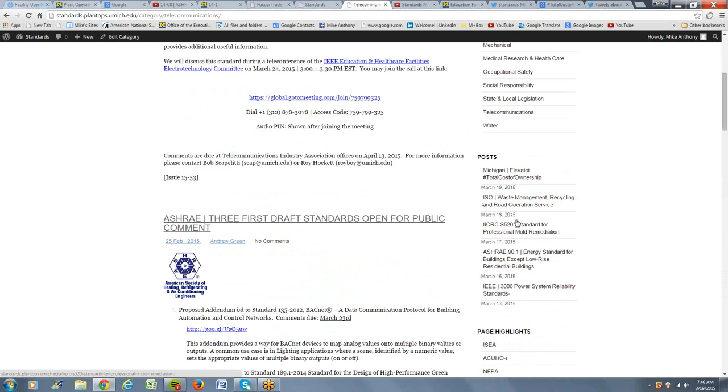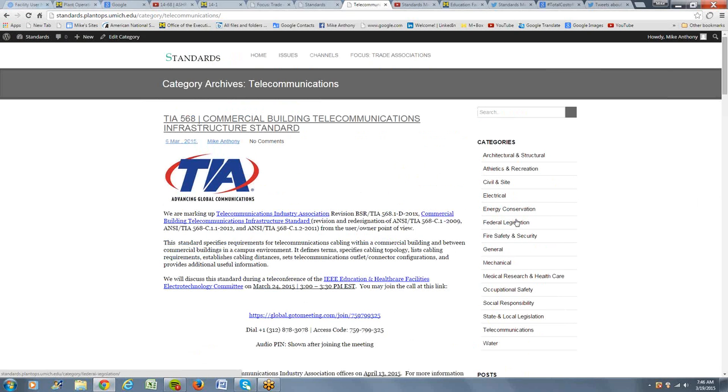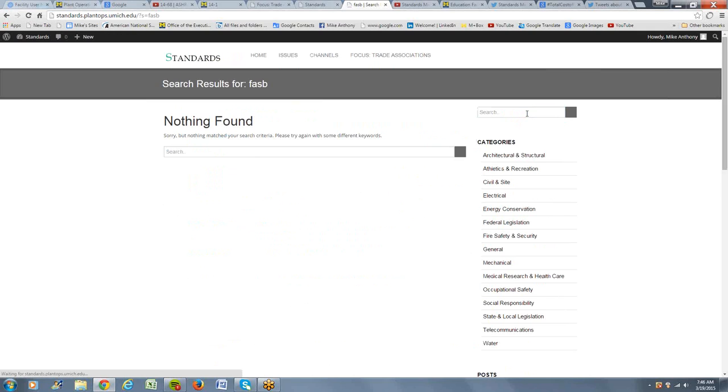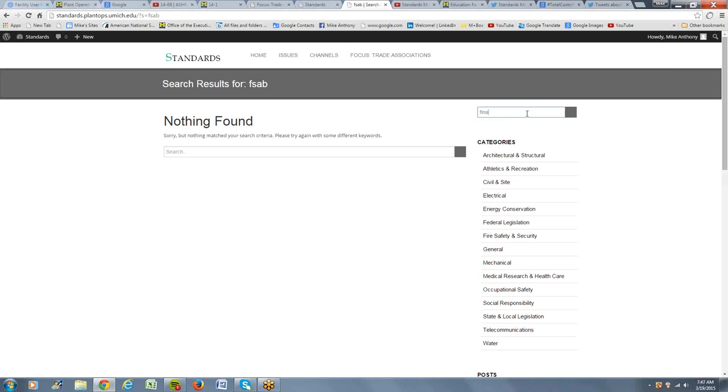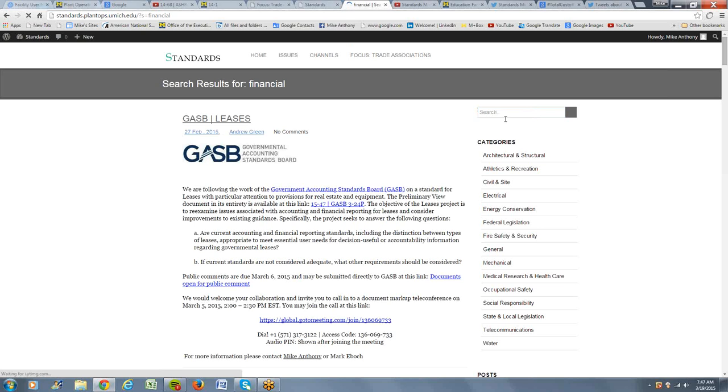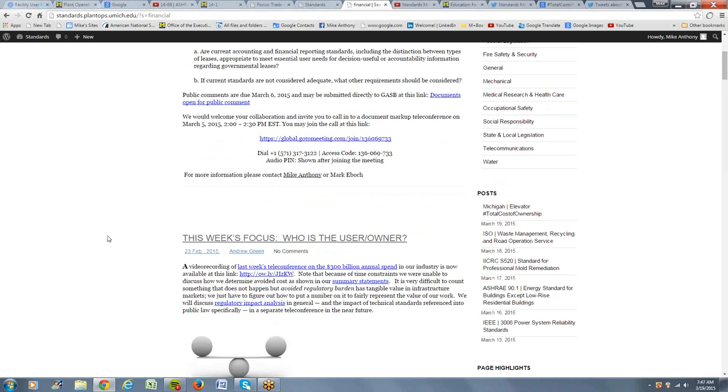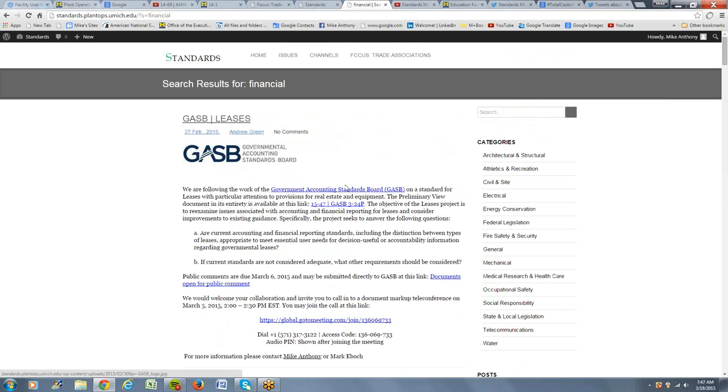Soon you'll see the management and the financial standards on here right now, but I don't think that we're ready to deal with that. We actually have dealt with financials, FASB, I believe. The financial, maybe it's FSAB. You'll probably see that nothing there either. Let's just search on financial. You can search on a keyword here. You can find something. Here we go. It's GASB, I'm sorry. So this is an example of it's not just technical standards. The accountants have their own standards, and we have the ability to comment on them.